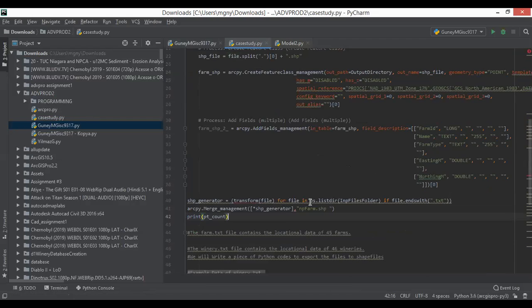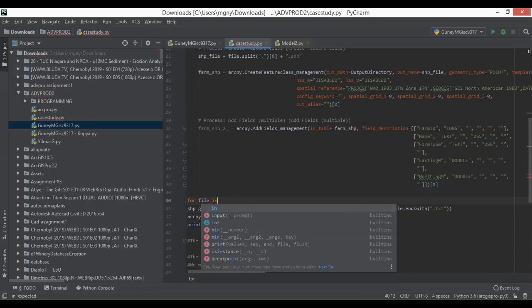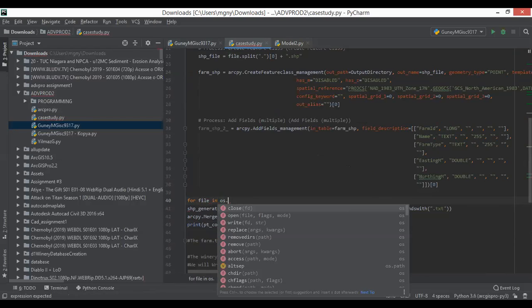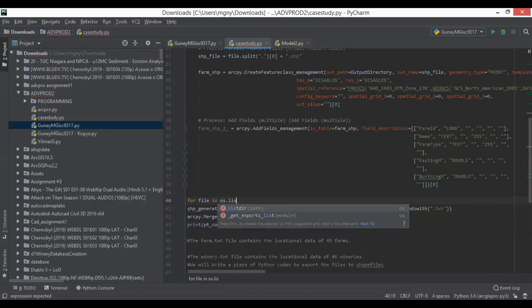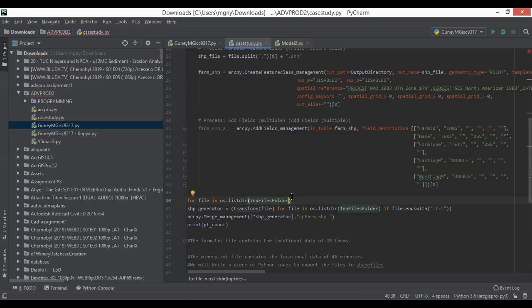So instead of creating a generator, I'm just gonna create a loop: for file in os.listdir in my input files folder.